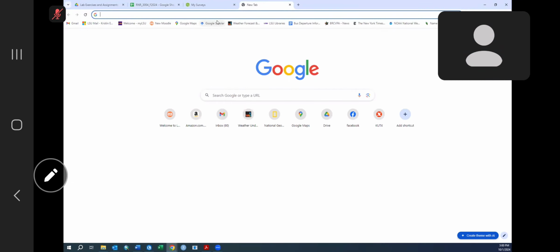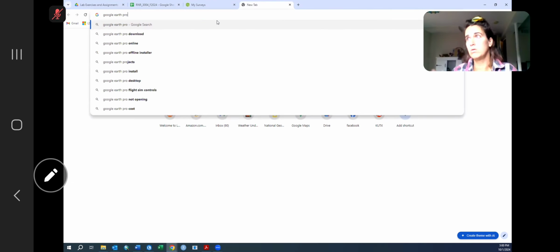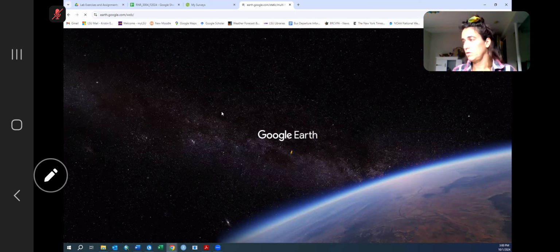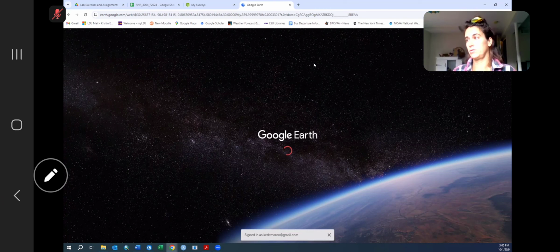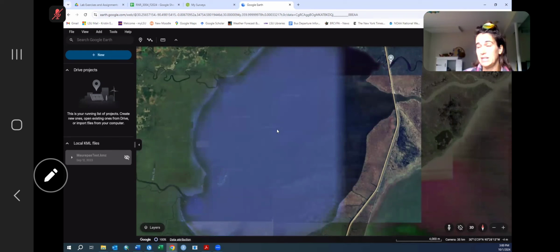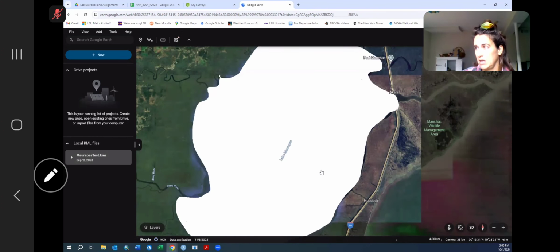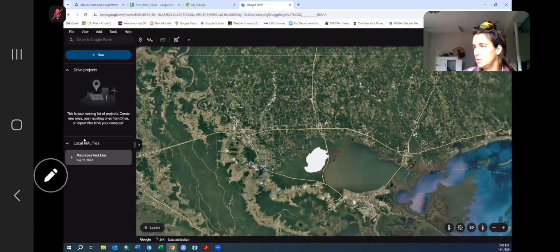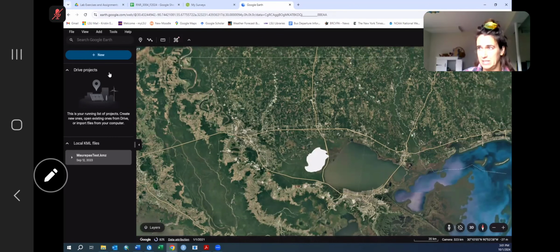So you just go Google Earth Pro. It's going to take you to Google Earth, and it's going to ask you if you want to download it, right? Or you can just use the online version. This is what it's opening here for me, the online version. It's signing me in under my Gmail account, and actually this is mostly fine. It actually has the thing that I've made before in here, and that's something that we're going to do.